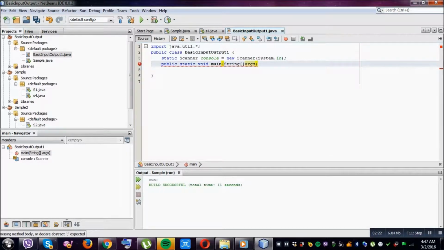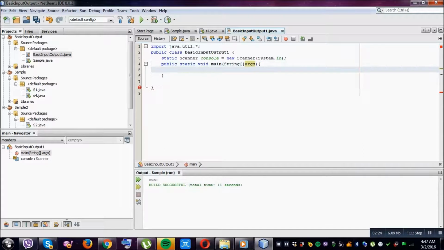Open braces. Then we're going to use the data type int. So I'll use int, then I'll use variables num1, num2, and sum, because the problem that we have to do is adding two numbers.